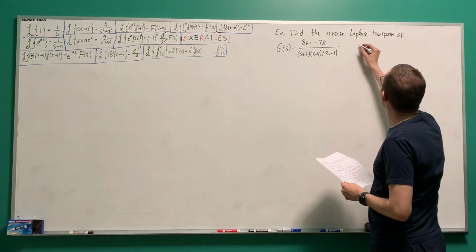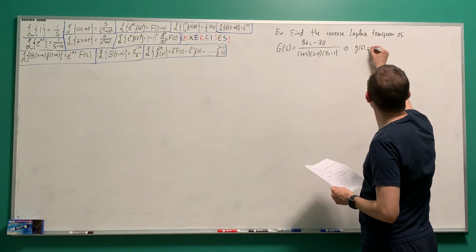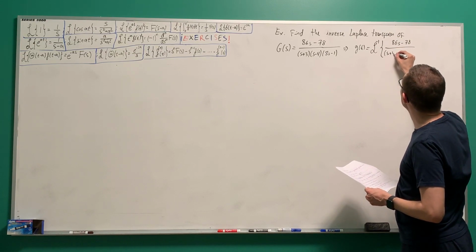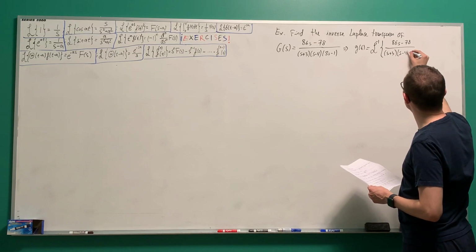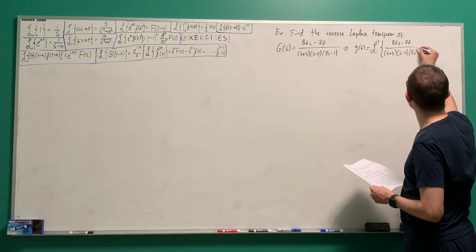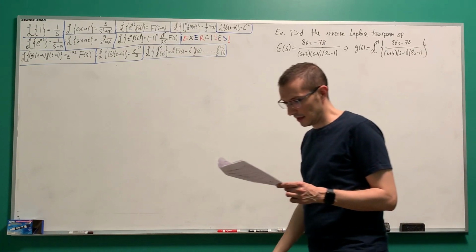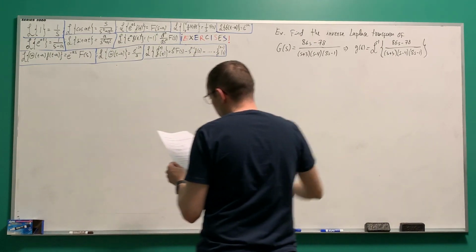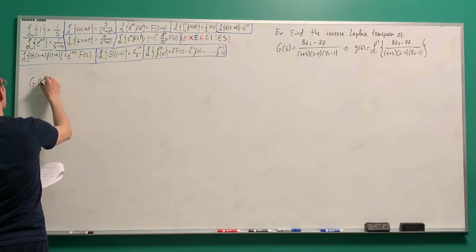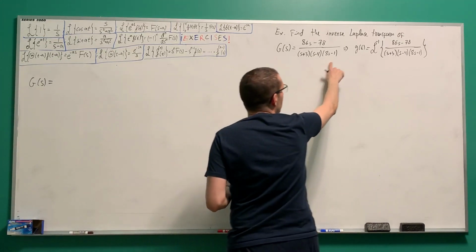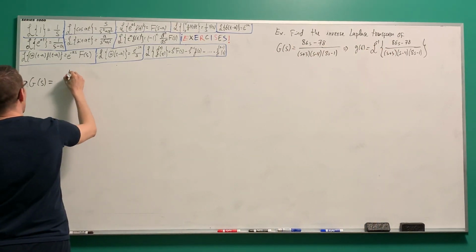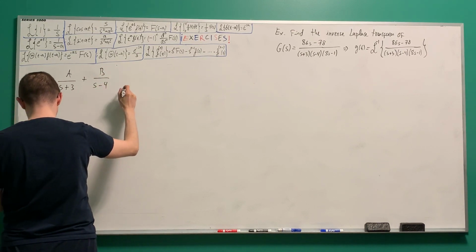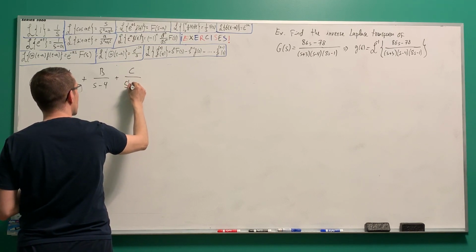All right. So I know that I'm looking for g of t, which would be the inverse Laplace of 86s minus 78 divided by, how nice of me, I already gave you this factorized in its roots, s minus 4, and then 5s minus 1. Notice that I try to distinguish the 5s really well from the s's. All right, so this is a task for simple fraction decomposition. So let's do it. G of s is this guy, and we can write it as three simple fractions: A divided by s plus 3, plus B divided by s minus 4, plus C divided by 5s minus 1.